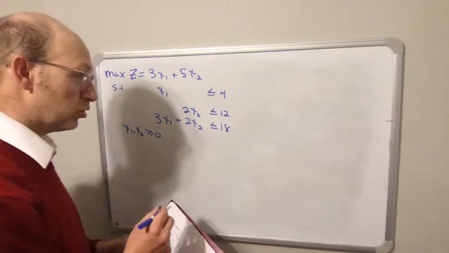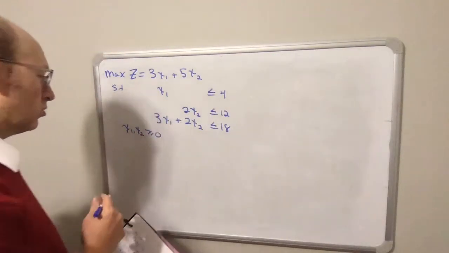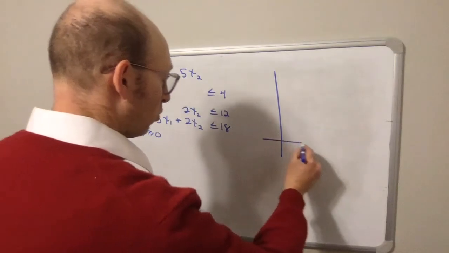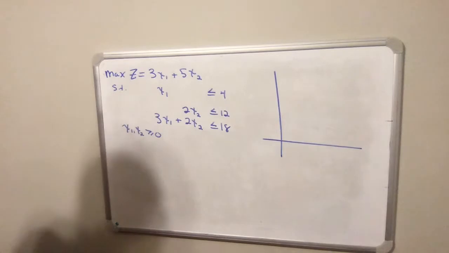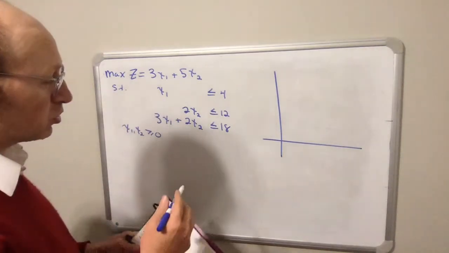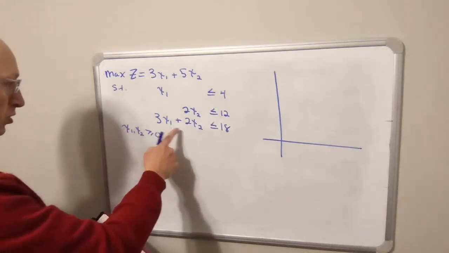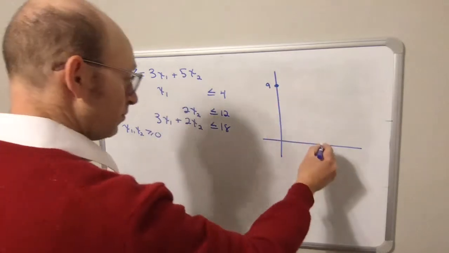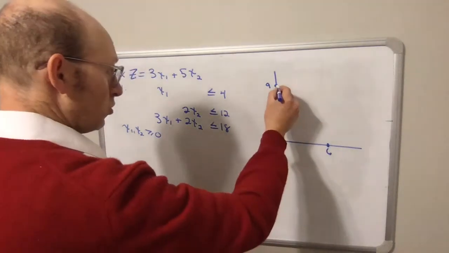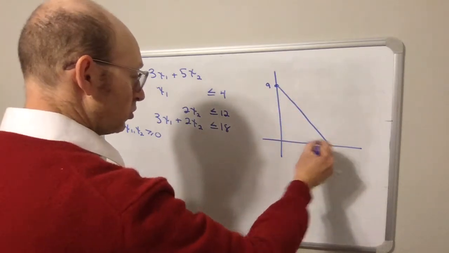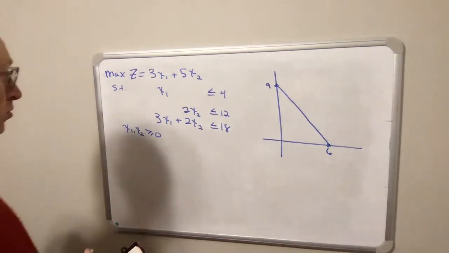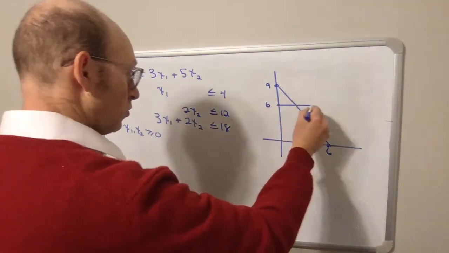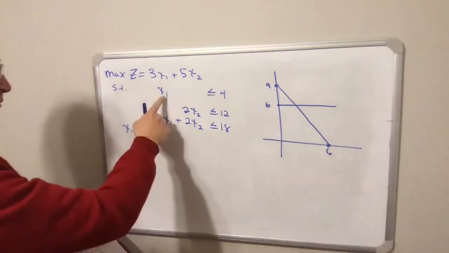All right, so let's first draw this feasible region and look at the picture. Now, the simplex method doesn't need a picture at all to solve linear programs, but if you want to understand how the simplex method works, it's good to see a picture. So 9 down to 6. So there's 9, 6. So we have one constraint boundary. Then we have x2 is 6. And x1 is 4.